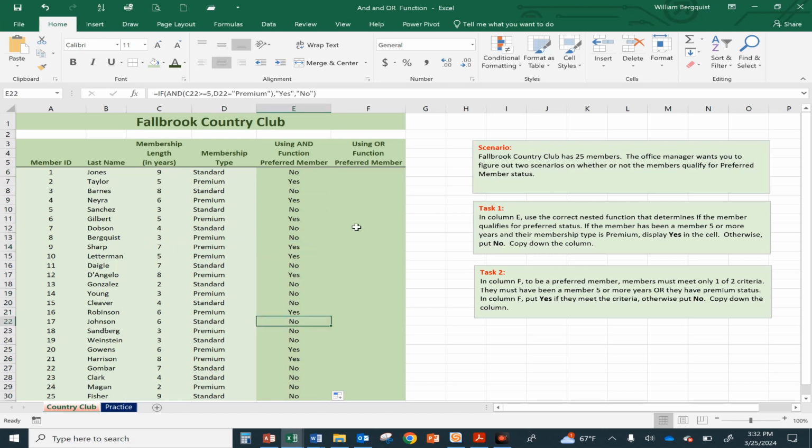Now the OR function is pretty much similar to this function, but we want to use OR instead.